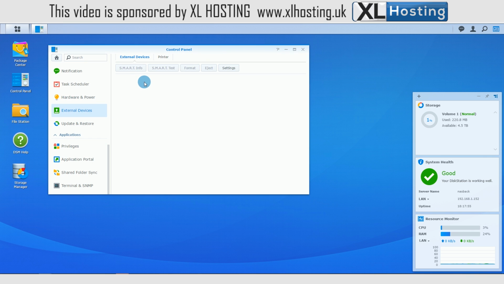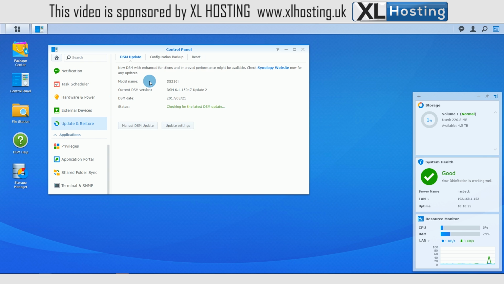External devices, obviously, like I say, you can have things in there like printers and also USB 3 drives, USB 2 as well, but USB 3 drives. So you've got all that functionality built into it, so you can add extra drives in there. So say, for example, you've got another server, you got the drives out of it, put it into a USB enclosure, put it as an external drive, it'll pop up here. You can then view everything under File Station and copy the data over, so it's much faster that way.